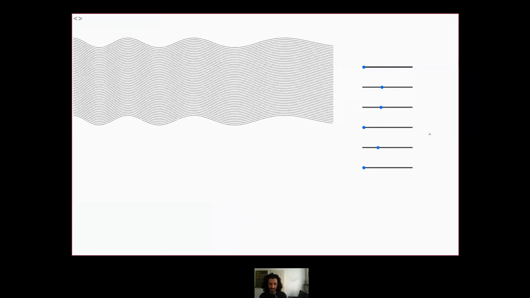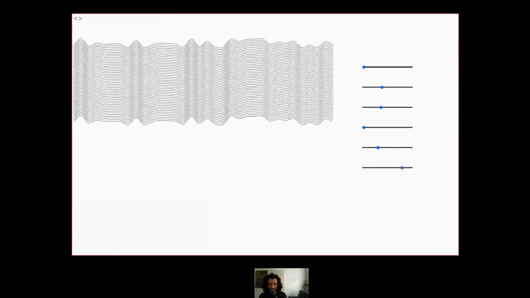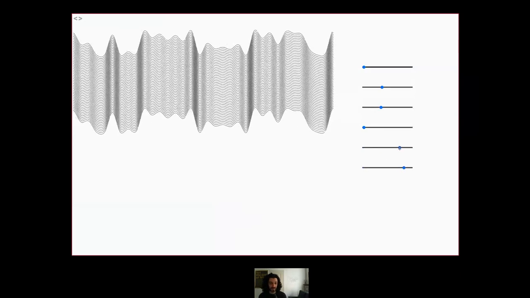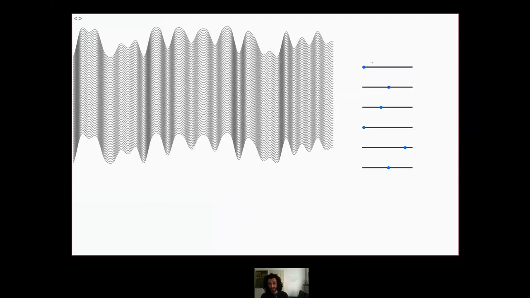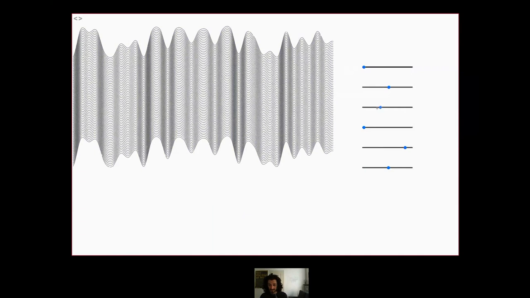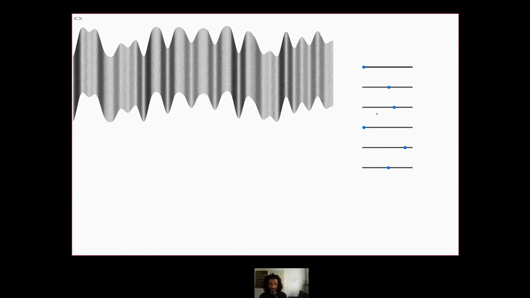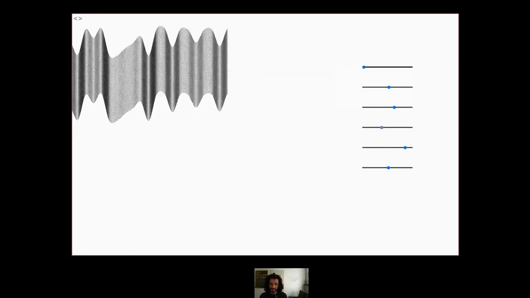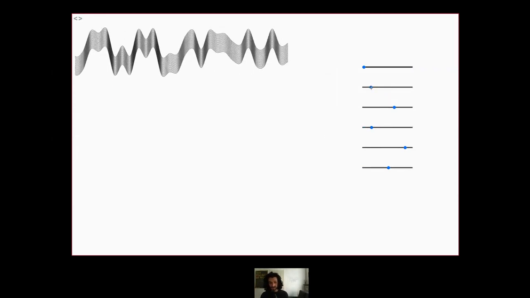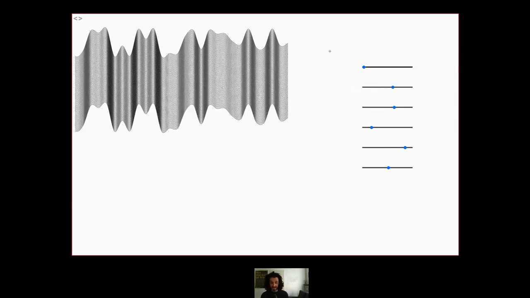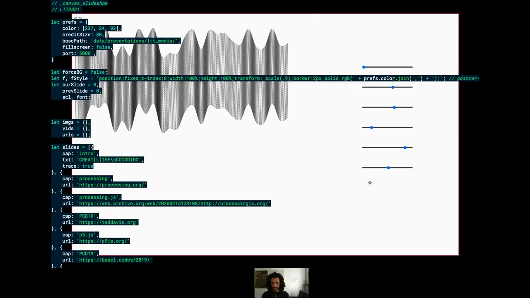Any number in your code can become a slider, or you can use your mouse to control it. And that way we can create little custom tools to modify our code and to turn what was just a little sketch into, maybe we don't need Photoshop or Illustrator. Instead, you can code your output and build yourself a custom interactive environment. And then it just needs a little button at the bottom to say save, and it saves that picture to your downloads.